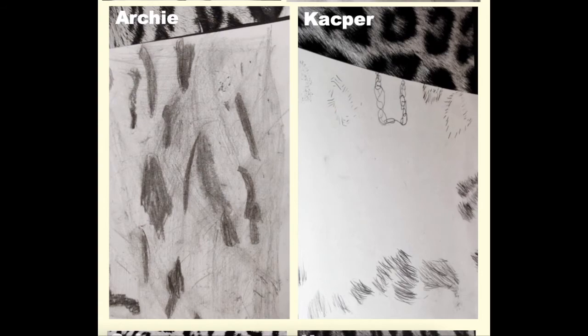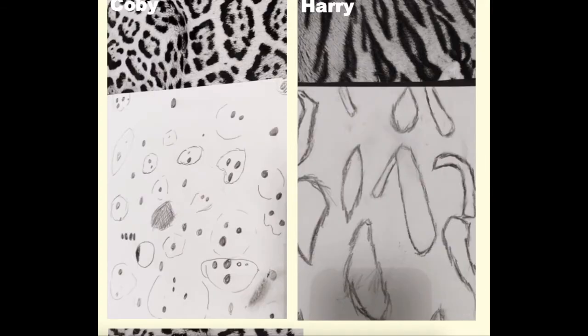Archie has also experimented with smudging pencil to create shadow and depth. Casper has practiced creating circles with all the shading examples above. He's used thick hatching effectively to draw a textured pattern which looks like fur down here. Harry has been looking very closely at the tiger stripes. He's done a good job of creating those shapes with charcoal. And the rough edges of the charcoal do a good job at creating texture like the fur.